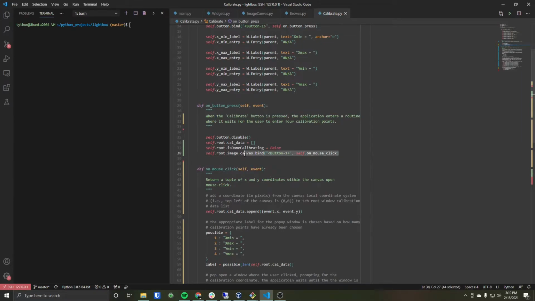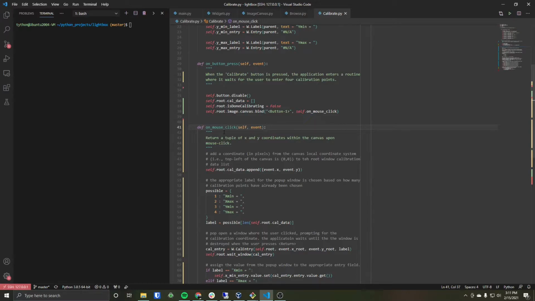And then it opens up a binding on the canvas such that whenever you click on the canvas, it brings you into on mouse click callback, which I renamed. I think before it was called get chord or something like that. But we're here in on mouse click.